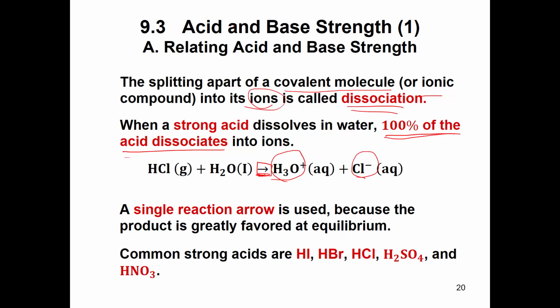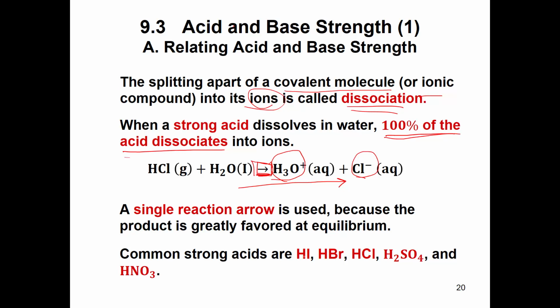If it's 100% dissociation, that is, it completely turns into the component ions, that's demonstrated by your arrow going one way, which means the reaction is going to go that way. It's favored to the right, we call it. And so it's going to be, as we've already learned, a strong electrolyte and strongly dissociated. You can tell this if you add water and acid together very quickly. Sometimes they will heat up, and it can be a very vigorous reaction.